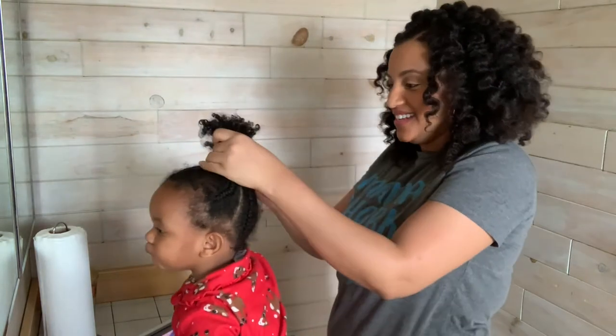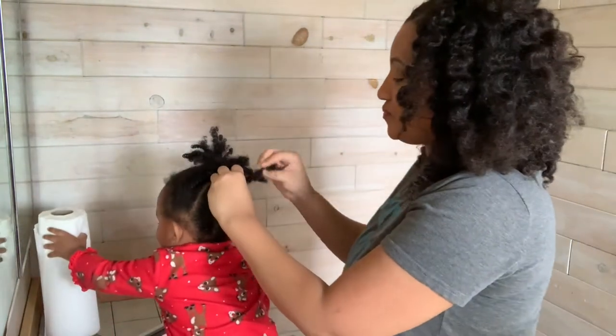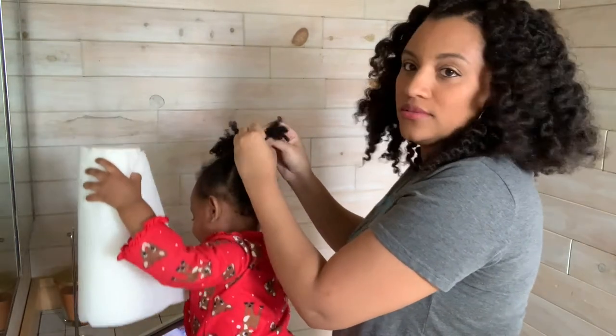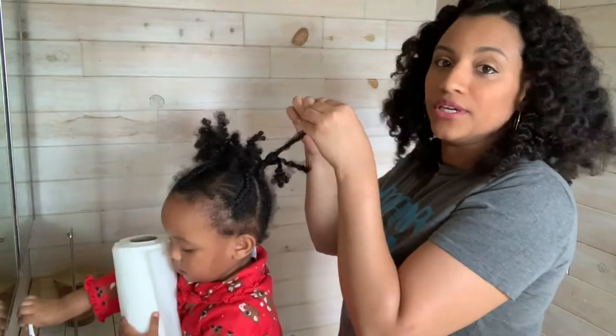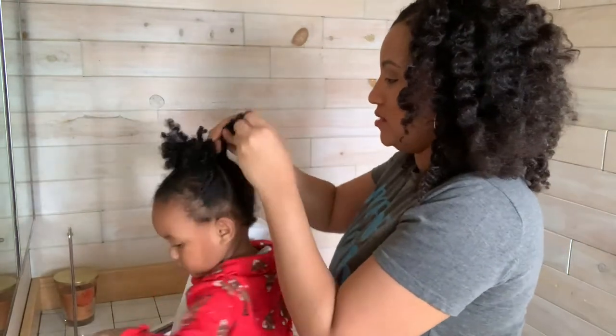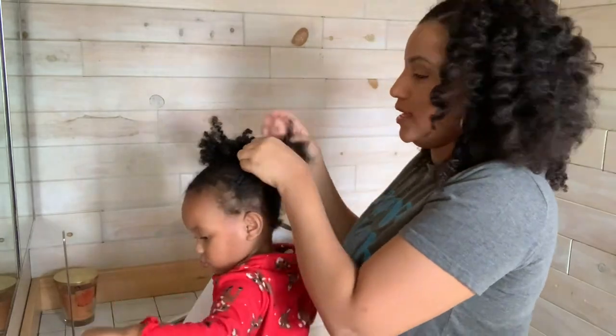All right. Now I'll start on this side so you guys can see. I'll let you see one. She always got to do stuff. But I'll let you see one braid, because I don't want to be having all this on camera taking up time.